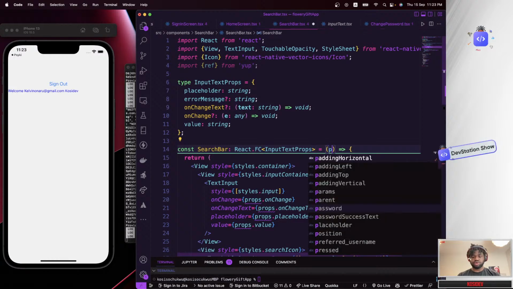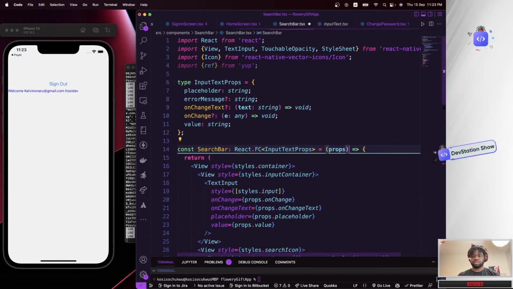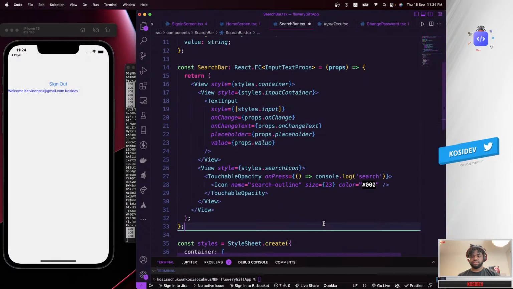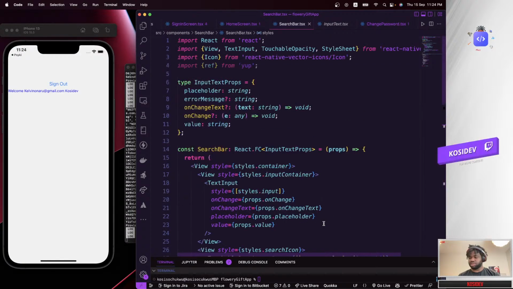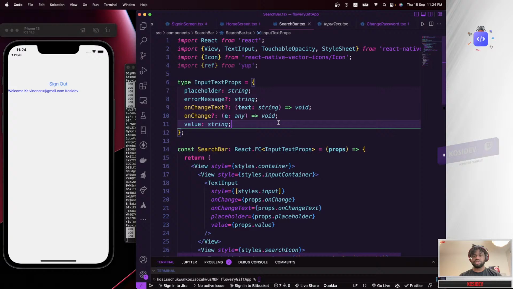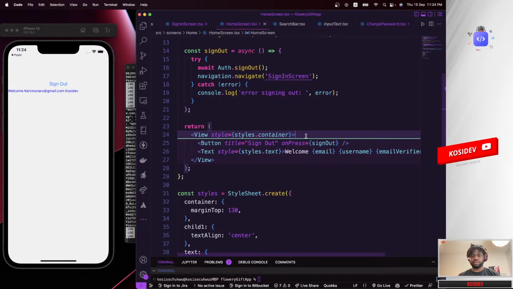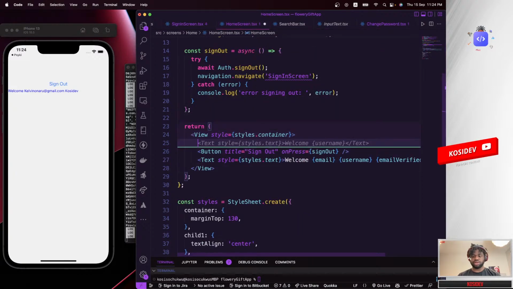Get rid of something called props, and access every single thing that's in here, and then we can just start using this wherever we want to use it. So first of all, we're going to use it inside the home screen. Inside our home screen at the top right there, just add this. There we go, and then import it.